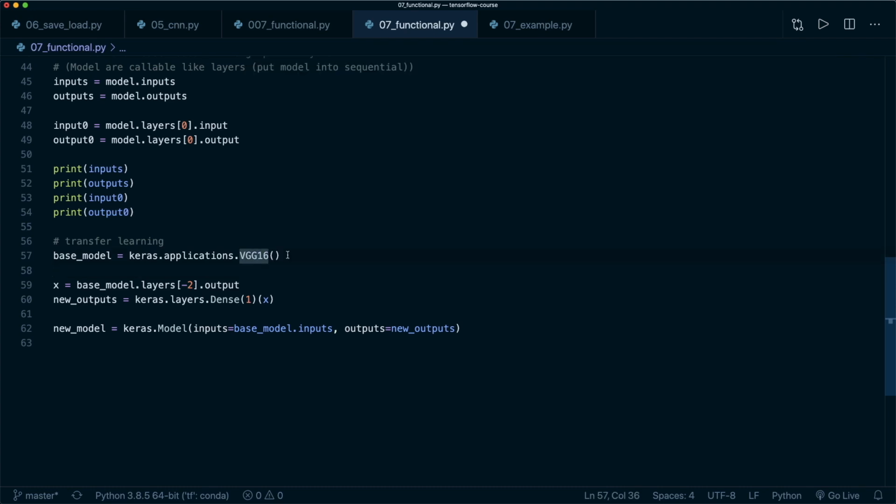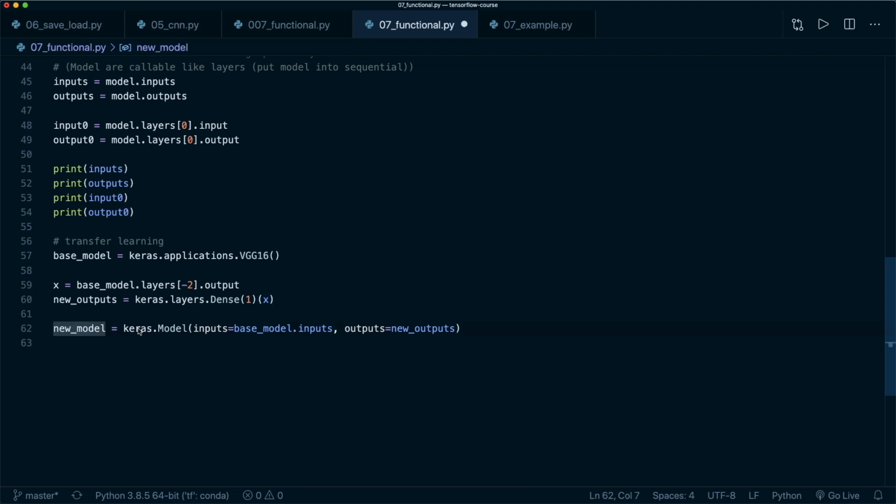So let's say we have an already trained model. This is our base model. And now we want to modify only the last layer. So we want to cut out the last layer of the base model and use our own. We can do this by accessing the output of the second last layer like this. And then we define a new output, so a new dense layer, and pass in this last output.